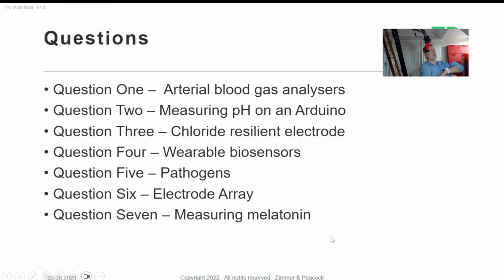And then the final one is a much easier question in life: can you measure this? And the answer is yes, if we can. And this question was, can you measure melatonin? Yes, we can. It was just melatonin. That's so much simpler than many of the other questions today. And so we do have an entire platform for that.